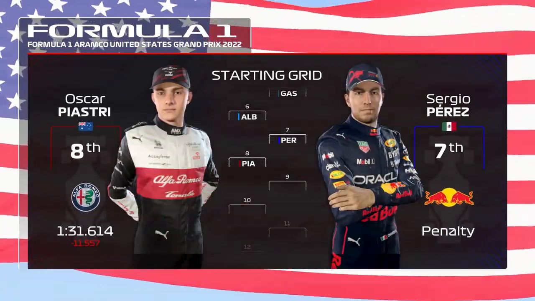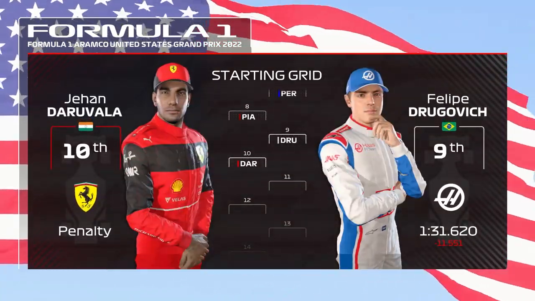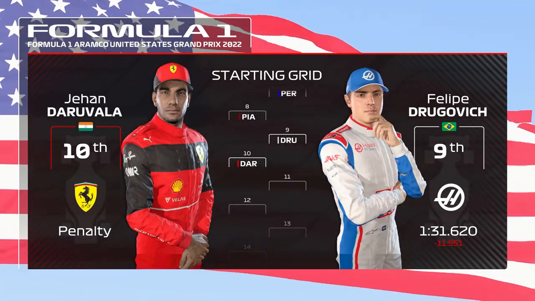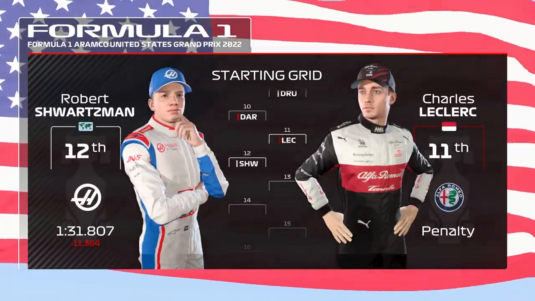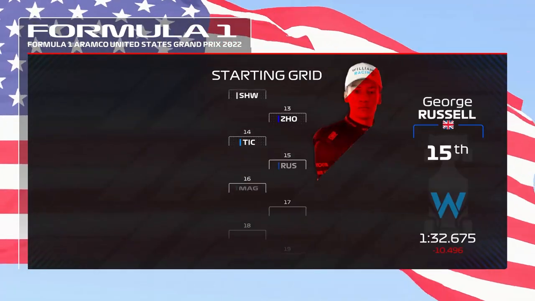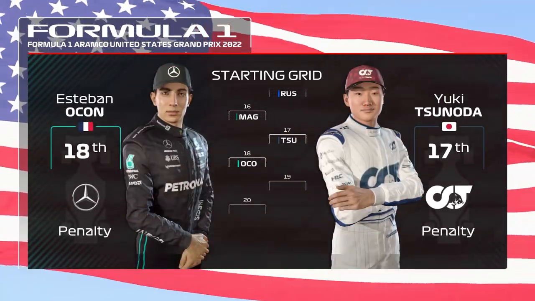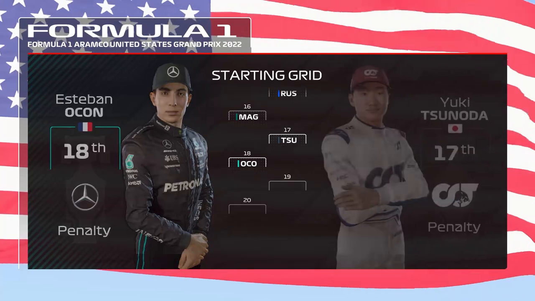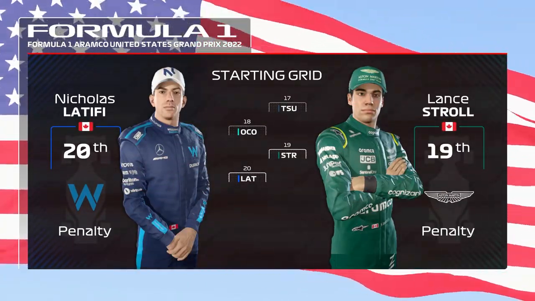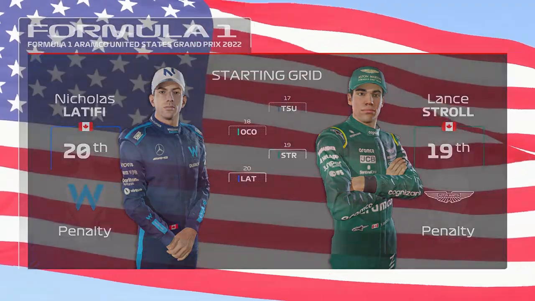Perez, they've taken a grid penalty. Oscar Piastri, Drugovich, and Jehan Daruvala. They'll be starting further back after an earlier grid penalty. Leclerc, Schwartzman, Guan Yu Zhou, and Tictum. Russell, Magnussen, Yuki Tsunoda, they've taken a grid penalty, and Esteban Ocon. Stroll, and Nicholas Latifi. That's it then, it's time to go racing as we head down trackside for today's race.